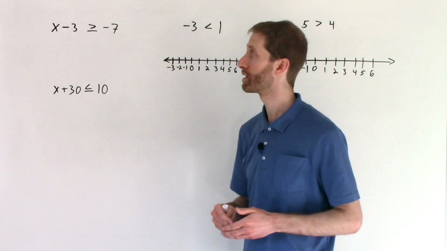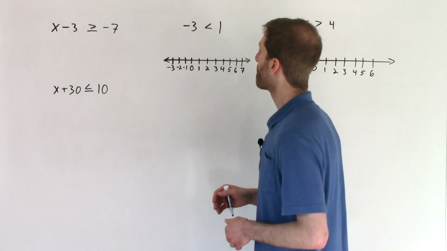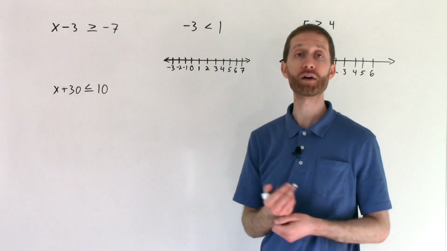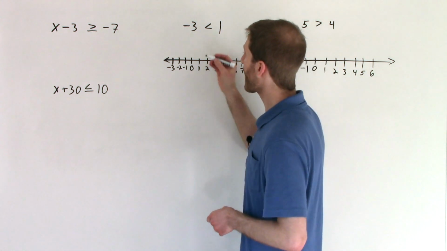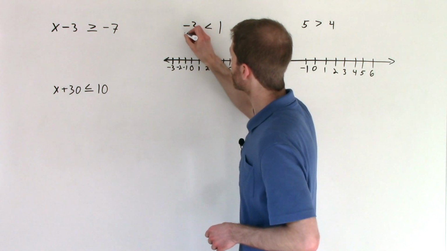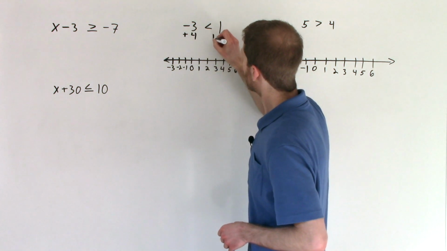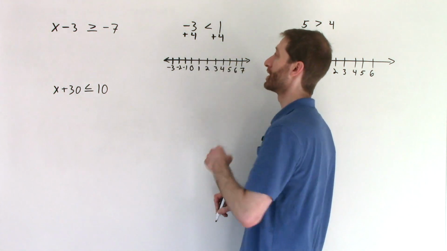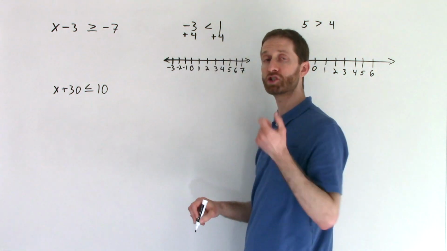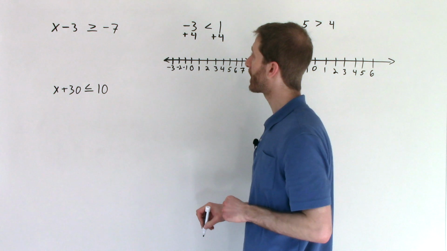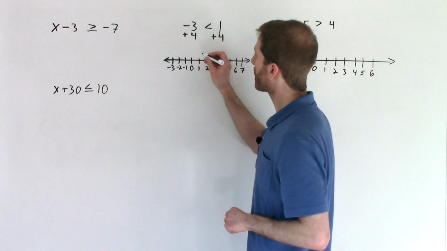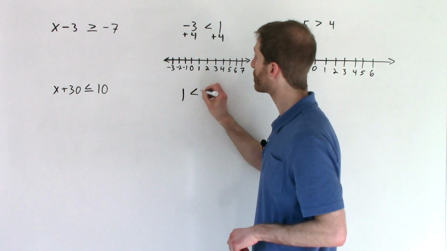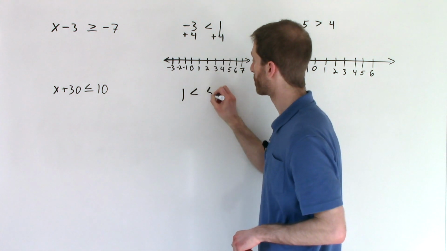number to both sides. So let's start out first by adding the same number to both sides of an inequality and seeing that the inequality stays the same. So if I add, let's say, 4 to both sides of an equation. Sorry, I said equation, inequality. If I add 4 to both sides of an inequality, I will not change the inequality itself. And we'll see that in a second here. If I add 4 to -3, I will get +1. But that is still going to be less than 1 plus 4, which is 5.